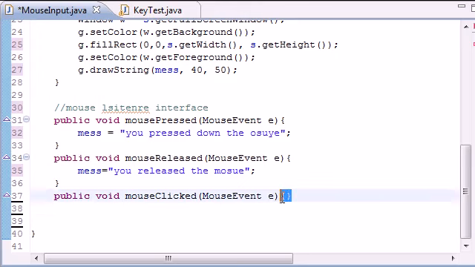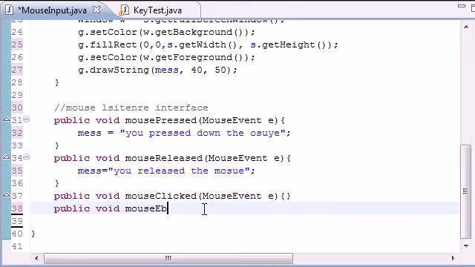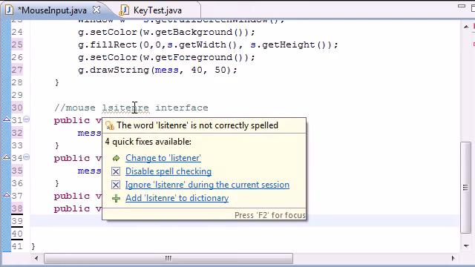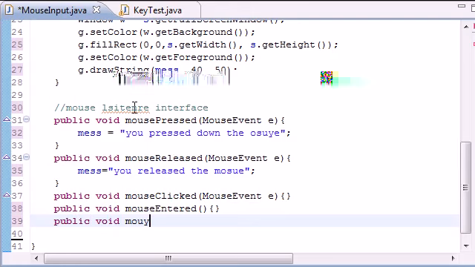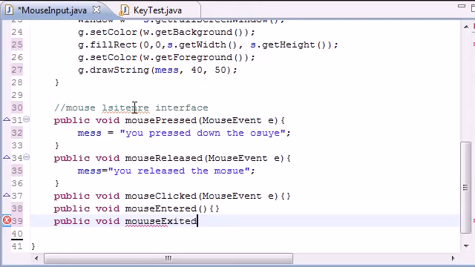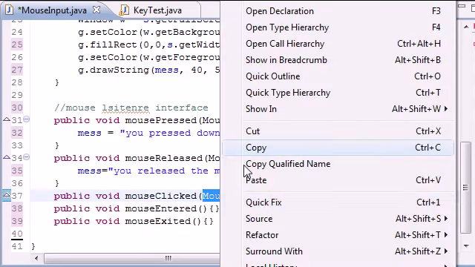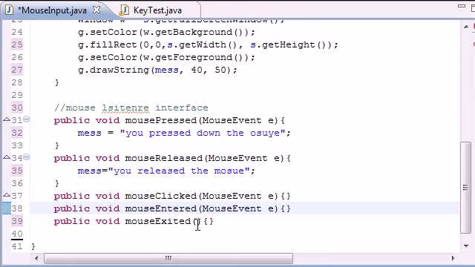Now usually you use these whenever they enter and exit the window, but since our window is taking up the entire screen, these aren't really going to be useful. So what we need to do is do what we did before and just call a method with no body. So public void mouseEntered, and we usually would handle this, but the only thing is we're working with full screen, so it'll be useless for now. Public void mouseExited, just like that. And let me fix that, and we should be good to go. And of course don't handle this one either, because why would we? So let's copy that, paste, and paste.